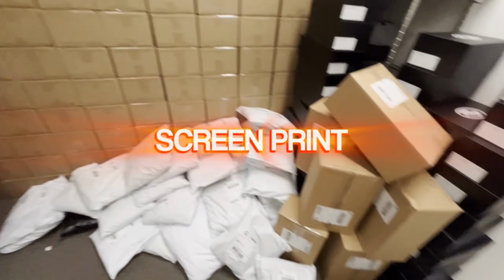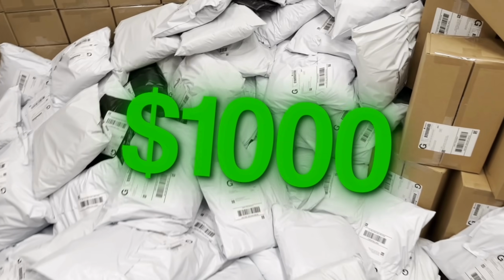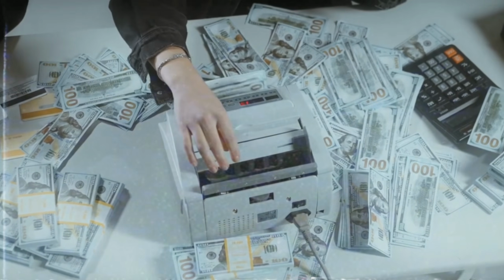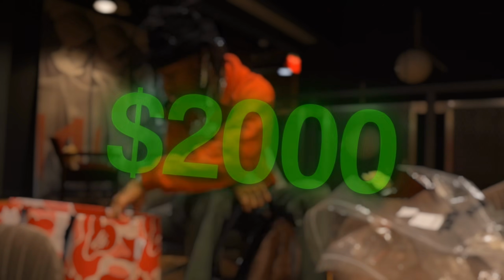If you have a pretty basic design, so it's basic screen print, a basic DTG design on a shirt, it should cost around $1,000 for 50 shirts. If you order hoodies, like I said, if it's a basic design, it should cost around $1.5 to $2,000 for a bulk order hoodie for 50 quantity pieces. So let's just say you decide to drop a shirt, so you buy the bulk order for the shirt, that is $1,000 around, give or take. So already in total we are at $2,000 for the amount spent.